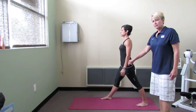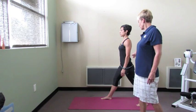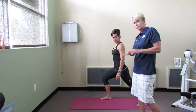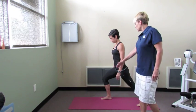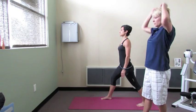And your knee's going to be slightly bent on that front side, but not enough. You don't want to bend your knee all the way forward. You don't want to have your knee out here. If there's tension on your quads, then you're not in a balanced position. So go ahead and come back. Great. So from there, I'm going to have her bring her arms up.